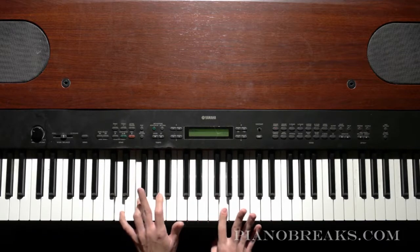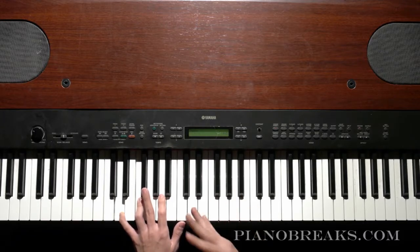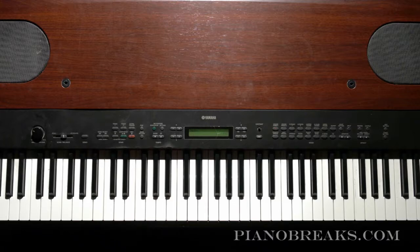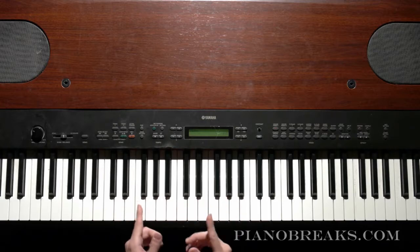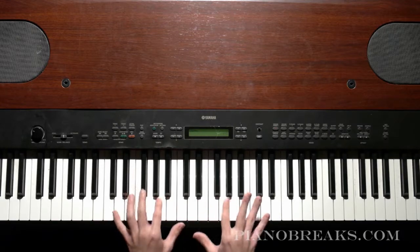But if you can tell, I'm using this swing feel. So that's why I only started teaching it now, because now that you know the swing feel, you know how to go like da da da da da da da da da da da, rather than playing straight. And so you want to incorporate this swing feel with this, you can call it the syncopation, or I just call it alternating notes. So I'm alternating my right hand with my left hand. But I want you to practice this with me.